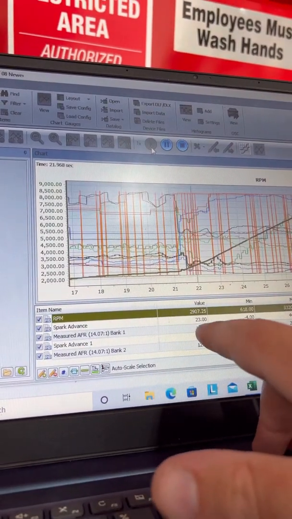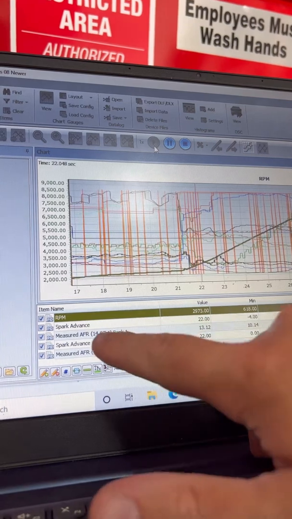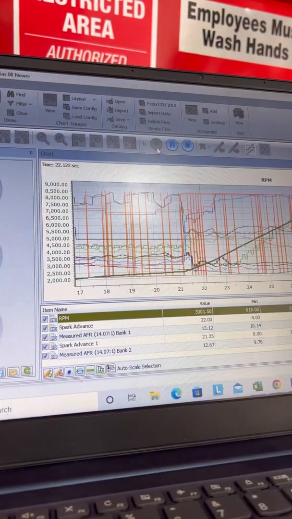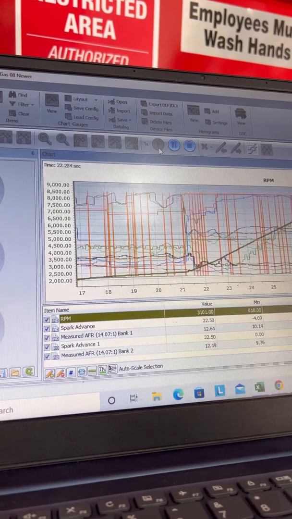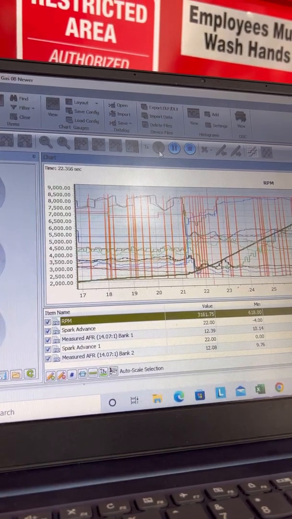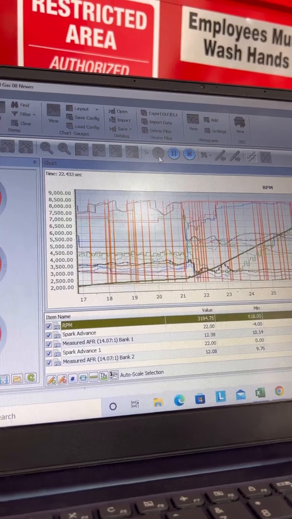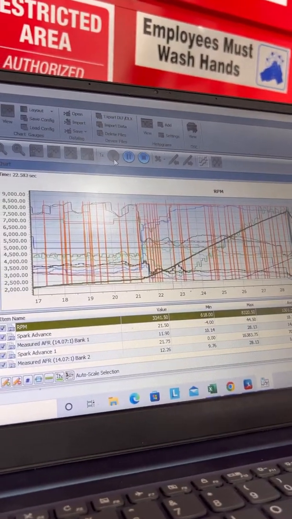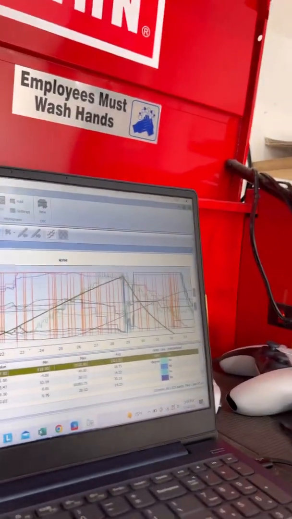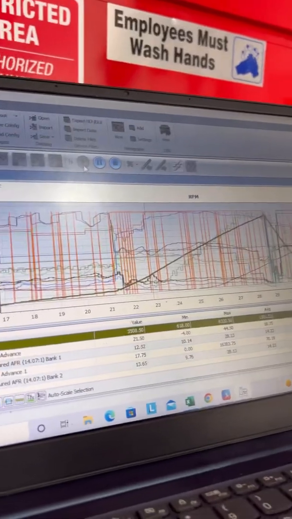You also might have noticed that the spark advance or the timing dropped down a little bit. And basically what's happening is you want to be advanced because basically what happens in the piston stroke is the fuel comes into the piston, the spark plug ignites, and that creates a combustion which drives down the piston, turns the crankshaft, turns the drive shaft, and then turns the wheels.